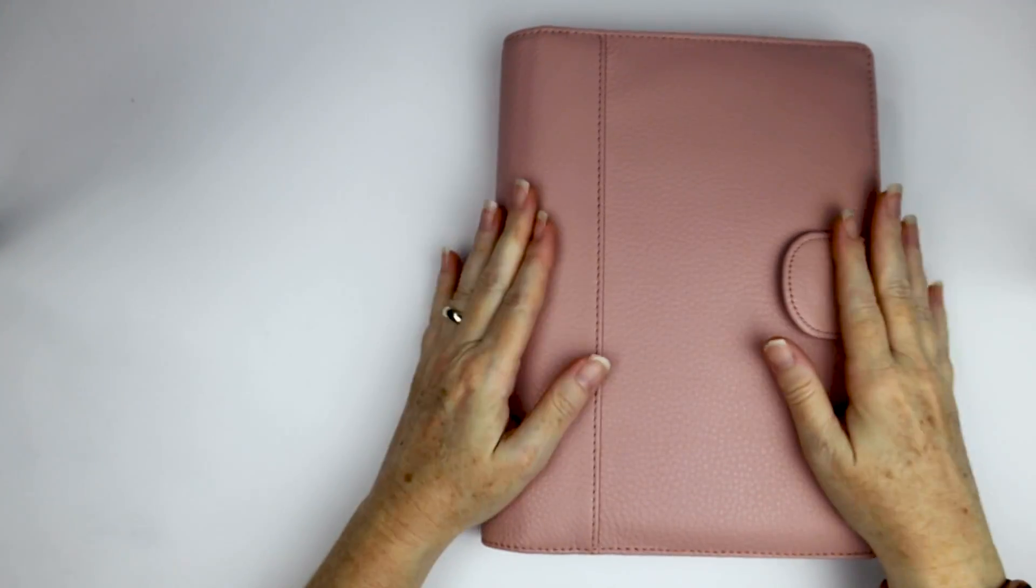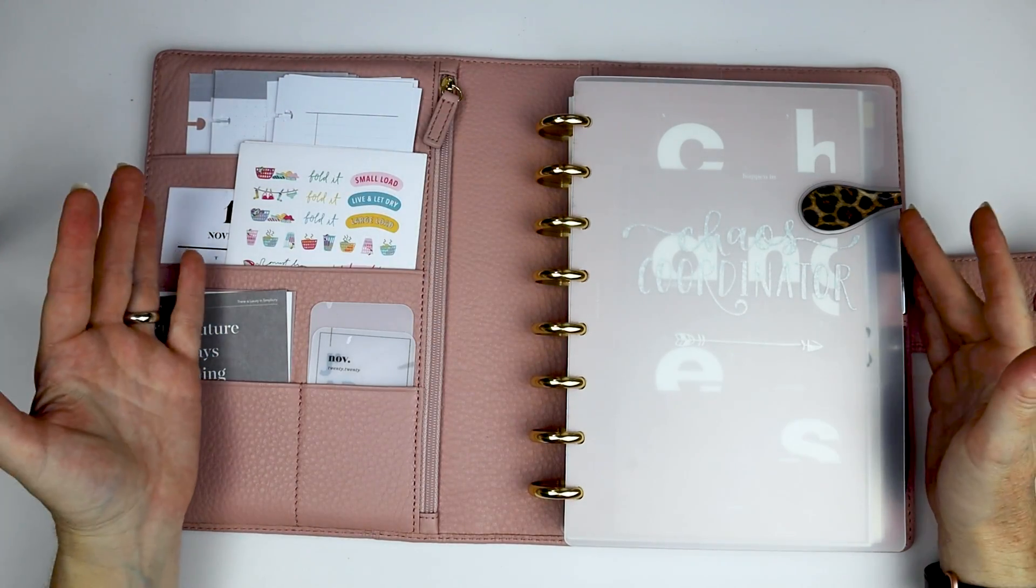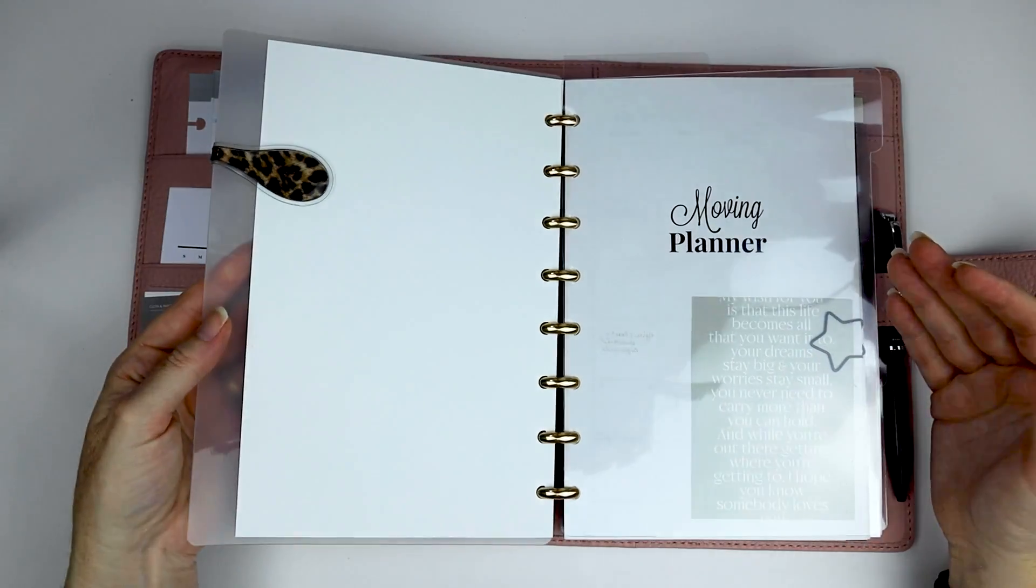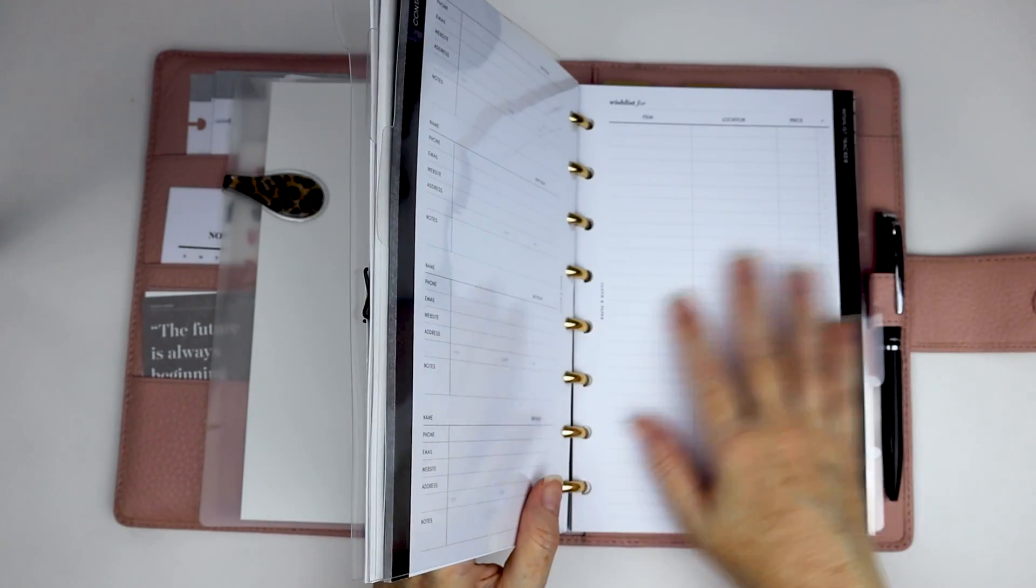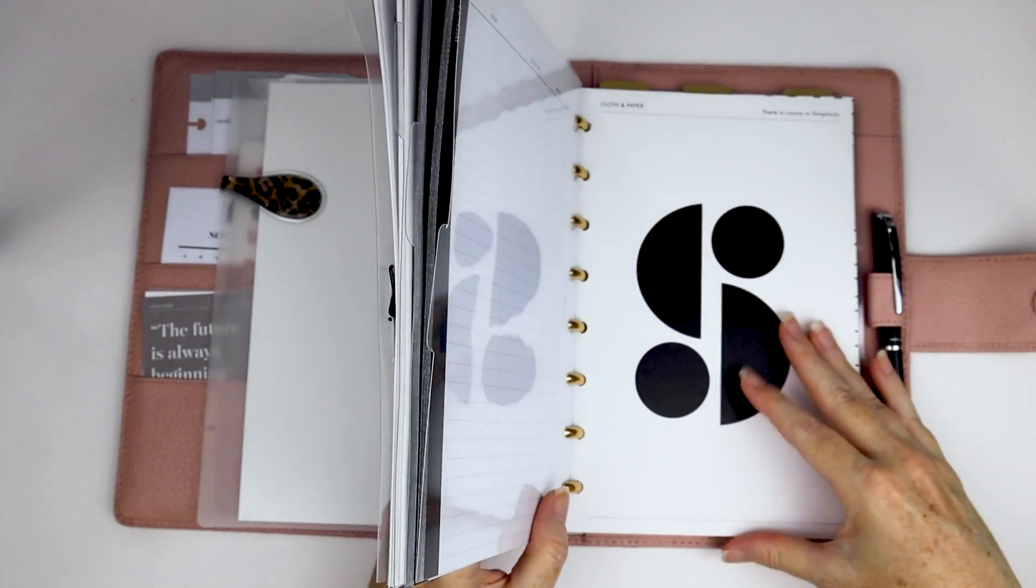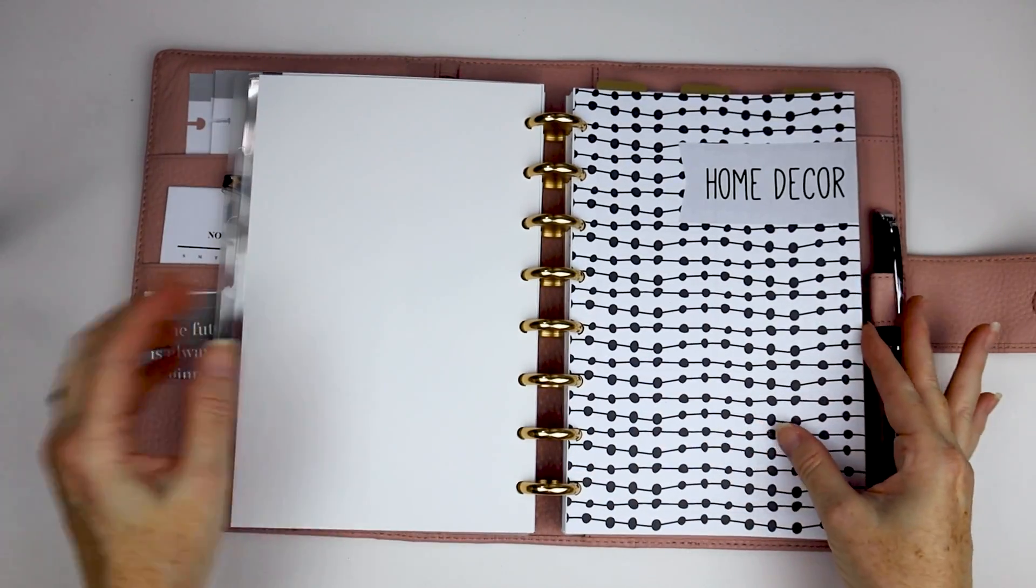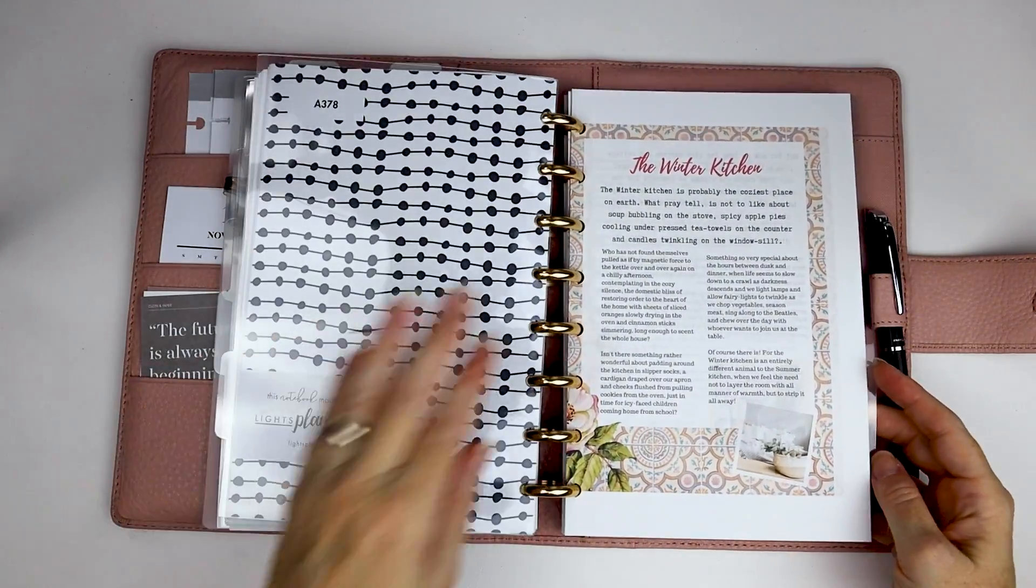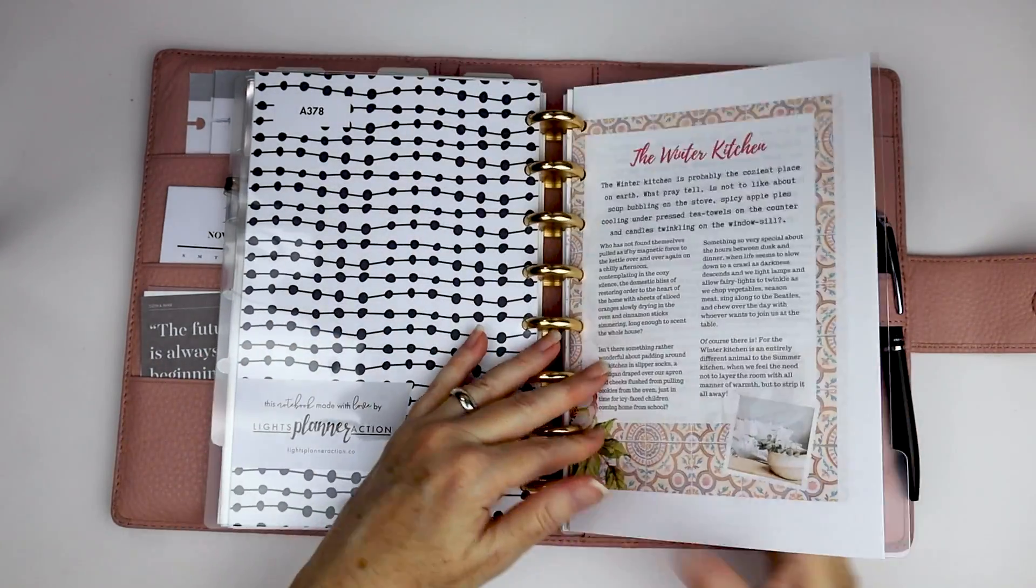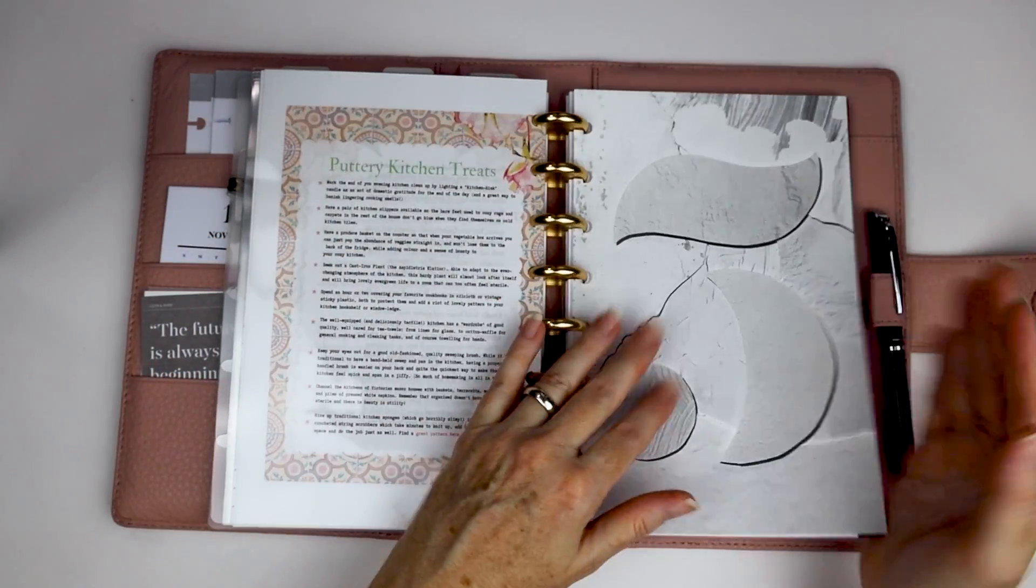All right, so the next one I have is one that you have seen the cover before. This is a Levenger Soft Folio, and this is my home planner, for lack of a better word. So right now, this is holding my moving planner. There's a slot for some contacts, wish list. These are, oh, that's a cloth and paper dashboard. This is a home decor planner. It's from Lights Planner Action. And then I have just some information from Brocante Home. And then in the far back here, a five-year plan inserts from cloth and paper, which have not been filled out yet.